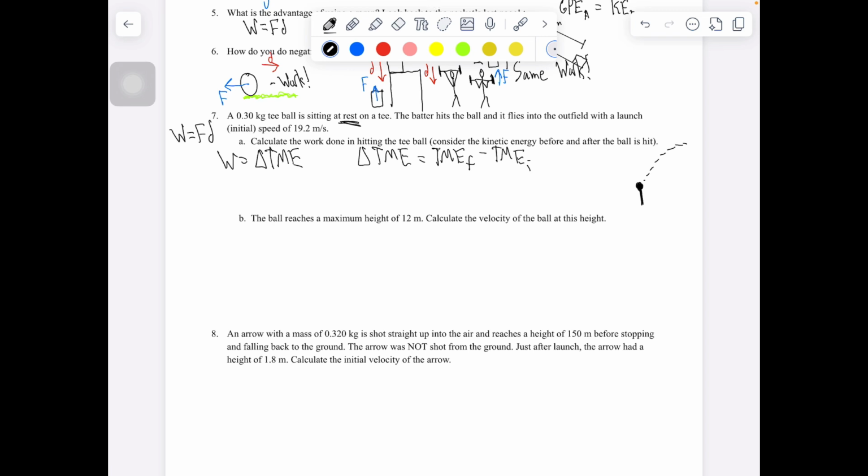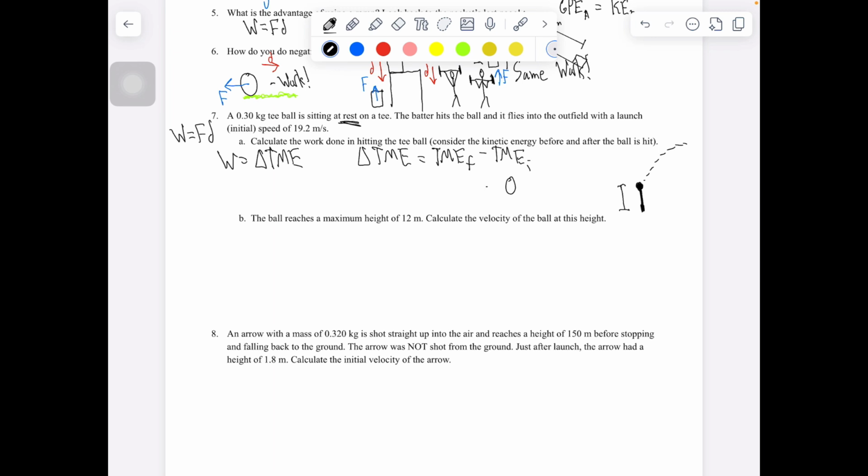Our two situations, the final and the initial, are going to be at the same height. The initial situation is before the ball is launched. The final situation is right after it gets hit, but before it's gained any height. So really, the gravitational potential energy is going to be the same for each situation, so that doesn't get factored into our change. It's not changing at all. The type of energy that is changing is the kinetic energy. And we're saying that initially, that ball is sitting at rest on a tee, so its initial energy is 0.